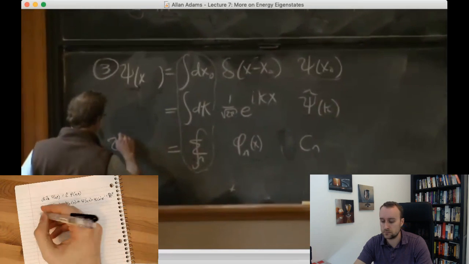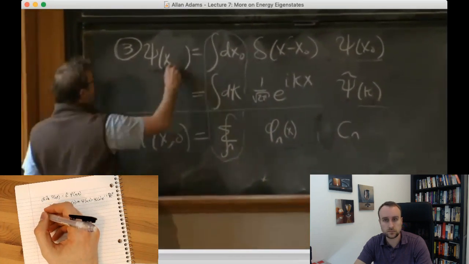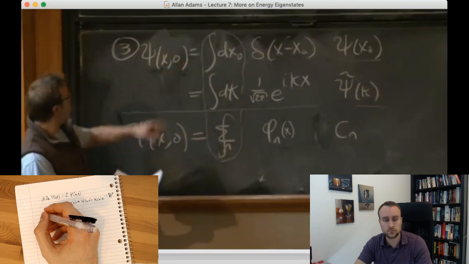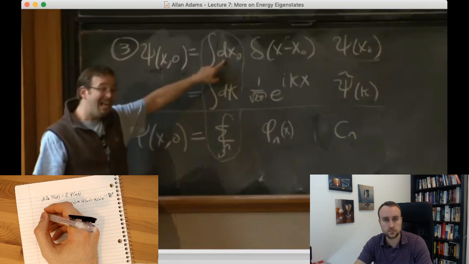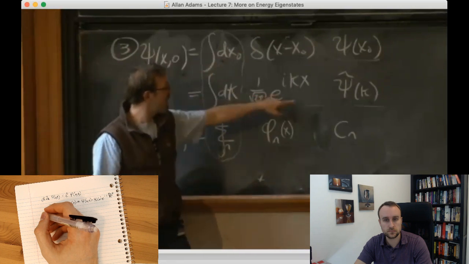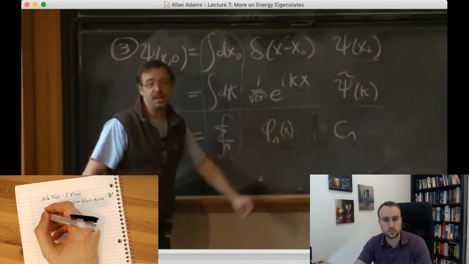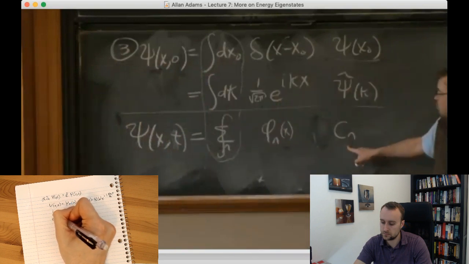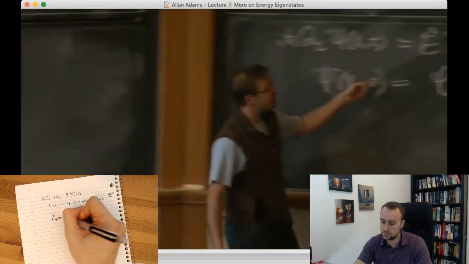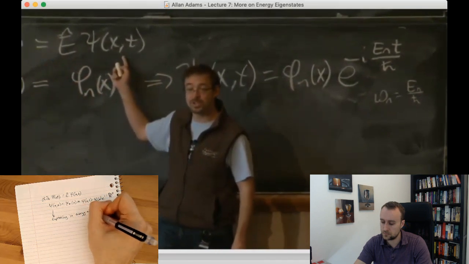If I know that this is my wave function psi of x at time 0, how does this state evolve forward in time? It's kind of complicated. How does this description, psi tilde of k, evolve forward in time? Again, kind of complicated, but when I express it in terms of the energy eigenstates, the answer is very simple. Because I know that this is a superposition, a linear combination of states with definite energy. States with definite energy evolve with a phase, and the Schrödinger equation is linear. So solutions of the Schrödinger equation add to become solutions of the Schrödinger equation.